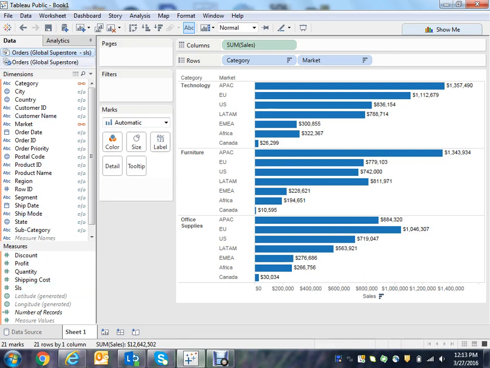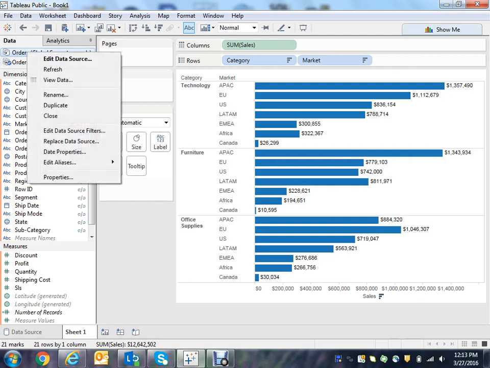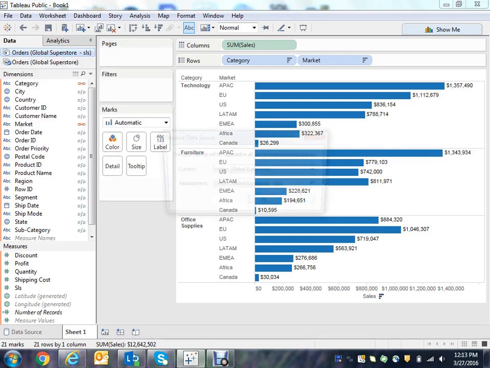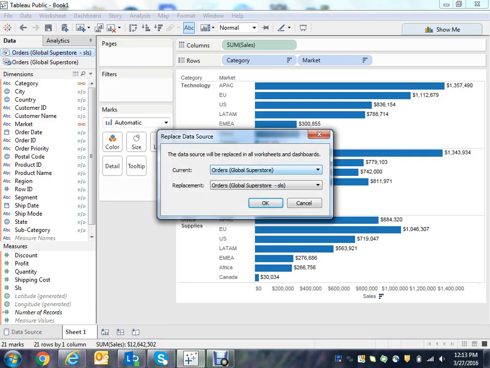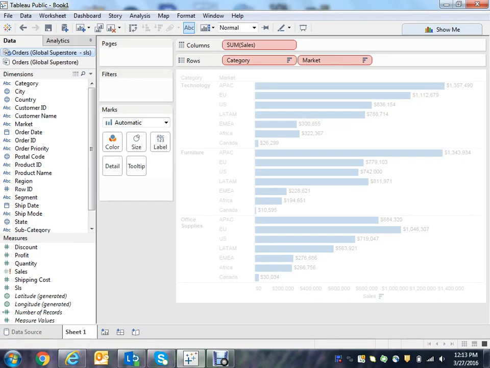So I'm going to switch the workbook, and what we mean by switching is, instead of using the first one with the cross, we'll start using the other one. To switch it, we right click on it and do a replace data source, and then we replace current with this SLS. So let's do a switch.